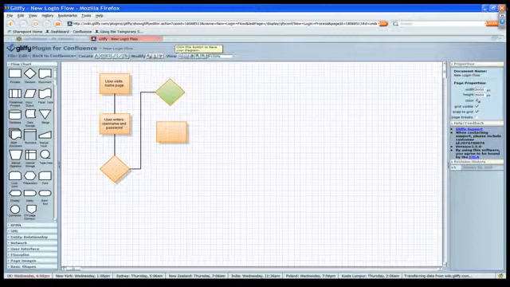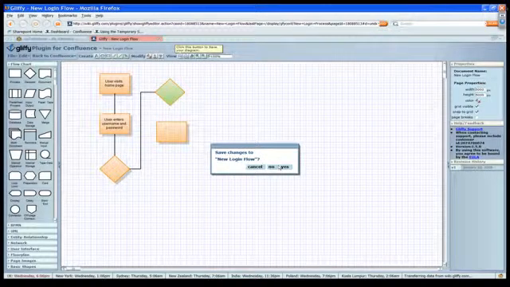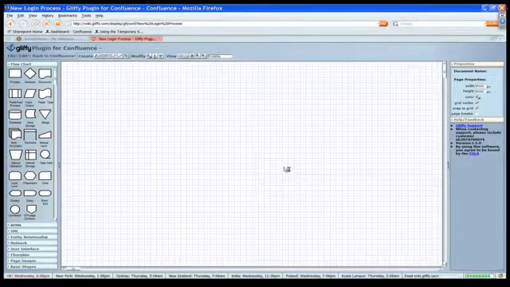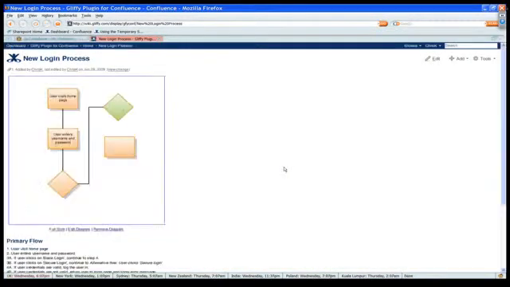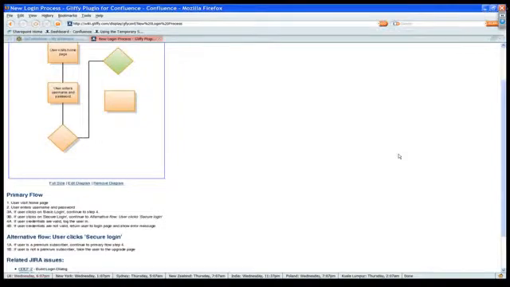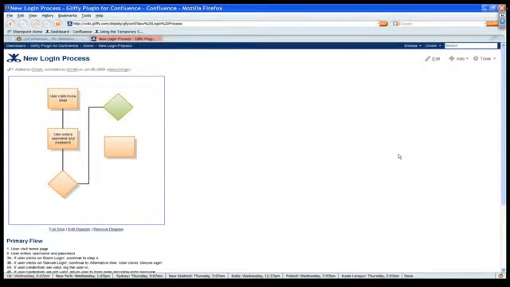When you're done with your drawing, you just have to click the Back to Confluence button and confirm that you'd like to save your changes. And this is going to drop us right back into Confluence. And then you can see how the diagram is embedded directly inside the Confluence page. So as you can see, it's a great way to add visual documentation to your wiki pages very quickly with not a lot of effort.